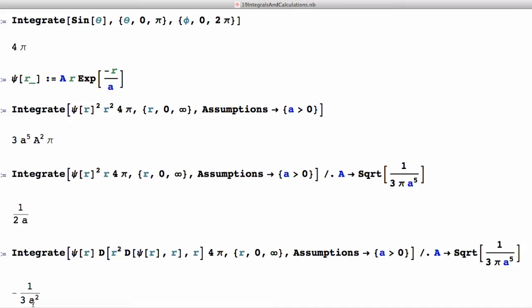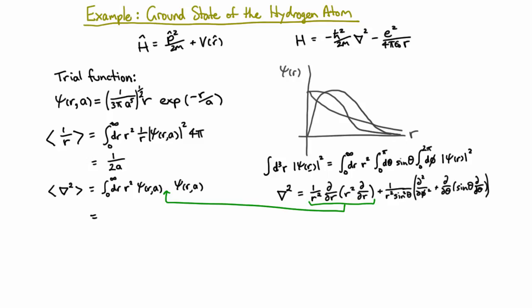One thing to check, do I have the right units? This is the expectation value of something that's a double derivative, so it should have inverse length squared. So a should be units of length, as we can see. So therefore, yes, that's the right units, and I'm happy. And again, I'll remember my factor of 4 pi. One of the real problems with factors of 4 pi, 2 pi, and pi, and 2, is that they don't have any units, so it's very easy to miss them. Same with minus signs, although we have a little bit more sanity with that.